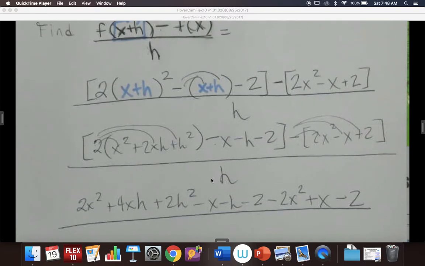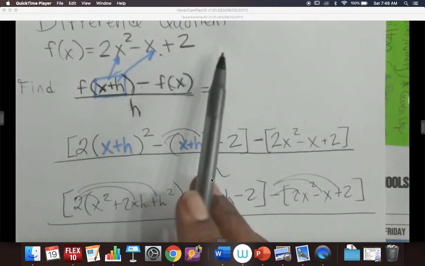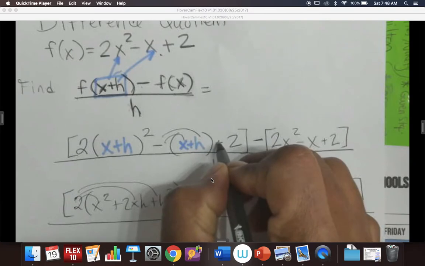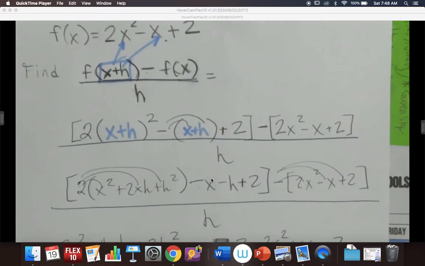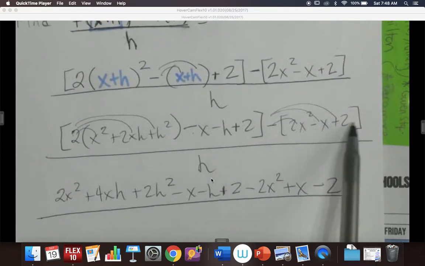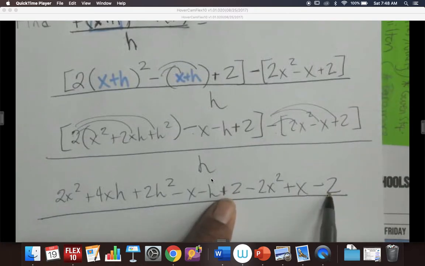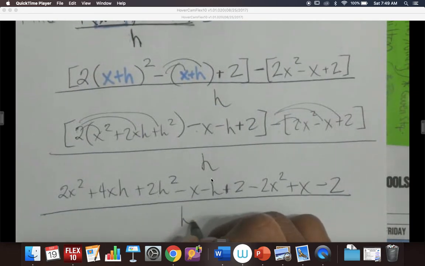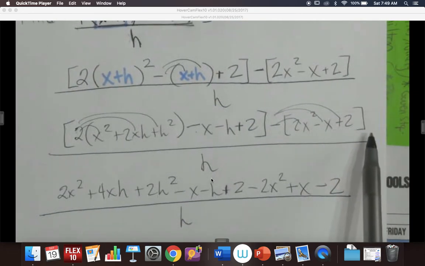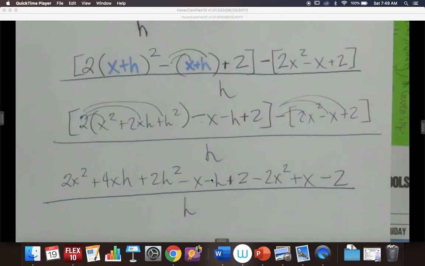Oh, I was looking to see where I messed up on a sign. So it's x plus 2 in the original equation. When I wrote it here, I wrote it as minus 2, but we need to make sure we're being careful with our signs. The only reason I knew there was a mistake is because all of this f of x should cancel out, and when I had negative 2 and negative 2, they weren't going to cancel. So along the way, double check that things will cancel out. And I say things, meaning anything without an h should definitely be canceling out. If it doesn't, you just go back and check your signs.